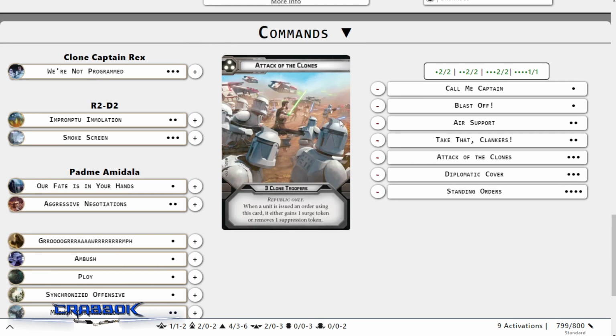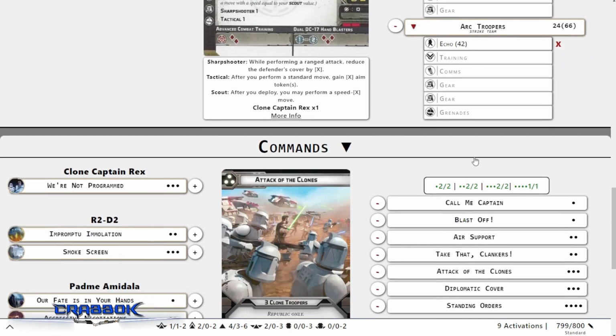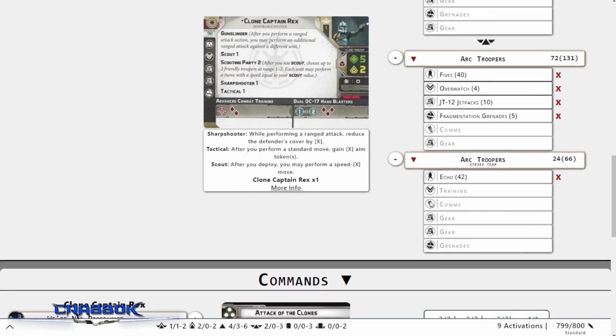Plus, that's also a generic, right? So it gives me flexibility in case somebody dies. So we got 2 1s, 2 2s, and 2 3s, and there we go.